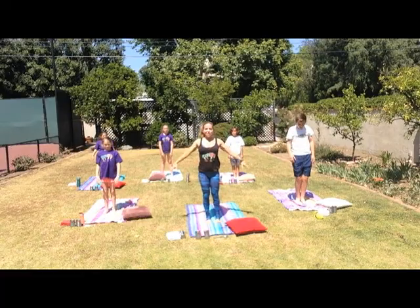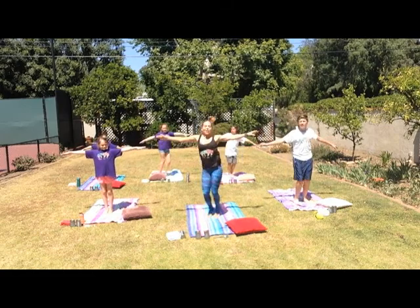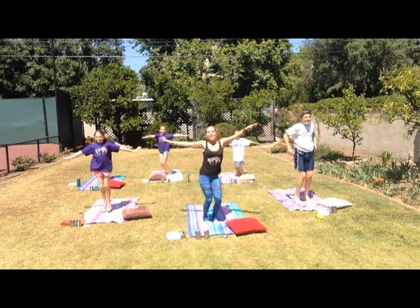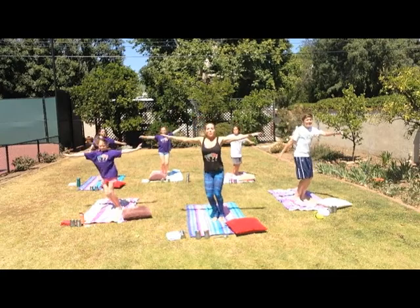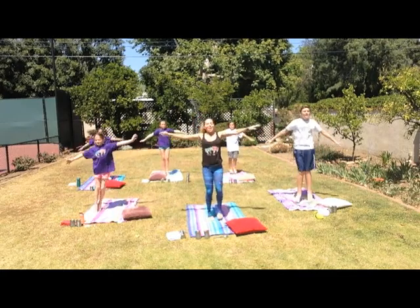Last little thing here, take your arms out, and all we're gonna do is shake our tushy left and right, jump and twist, and jump and twist, and pull your tummy in, and twist, and twist, and rest.